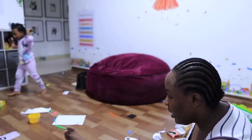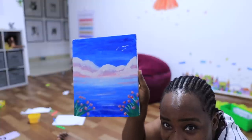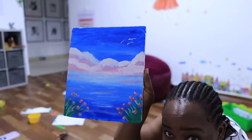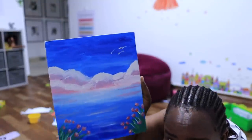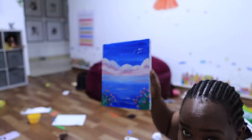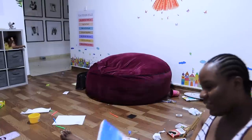Yeah, I know I said I was tired, but I just wanted to finish my painting tonight. My painting is beautiful! From far, it is beautiful. If you bring it close, you see all the little details. But from far, I love it. Who will I give this one to now?